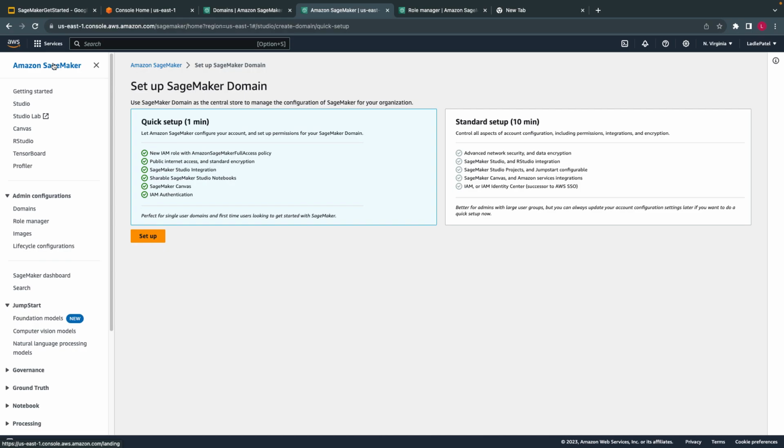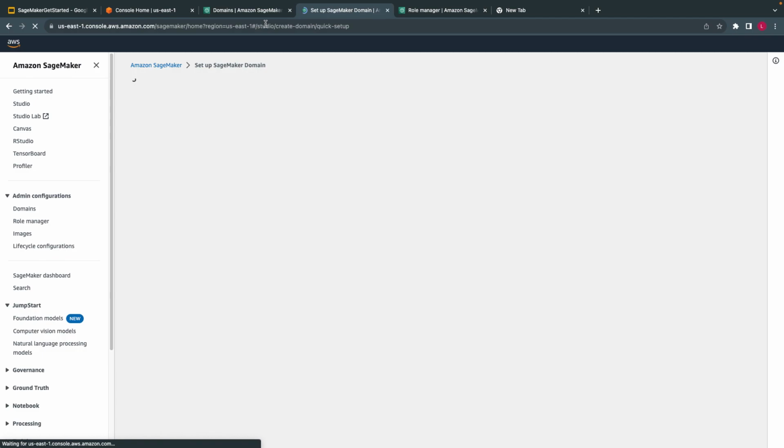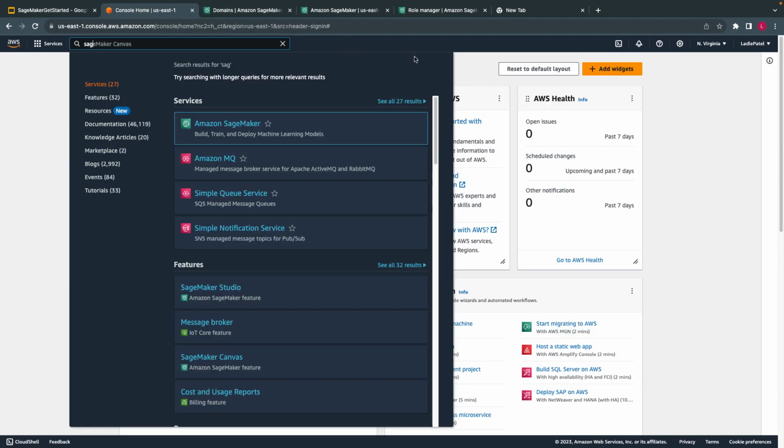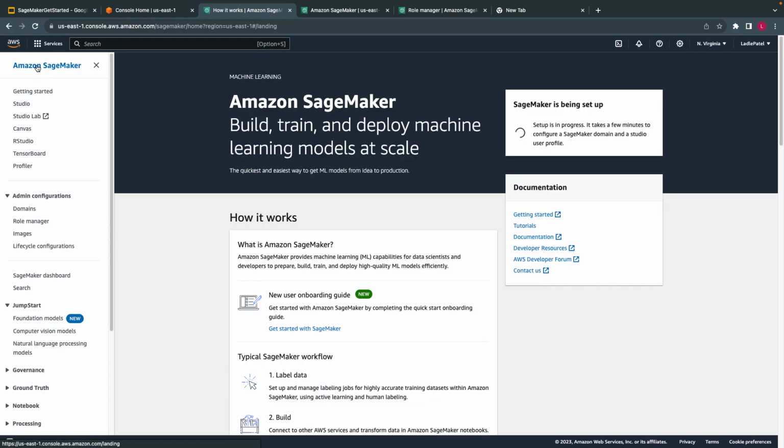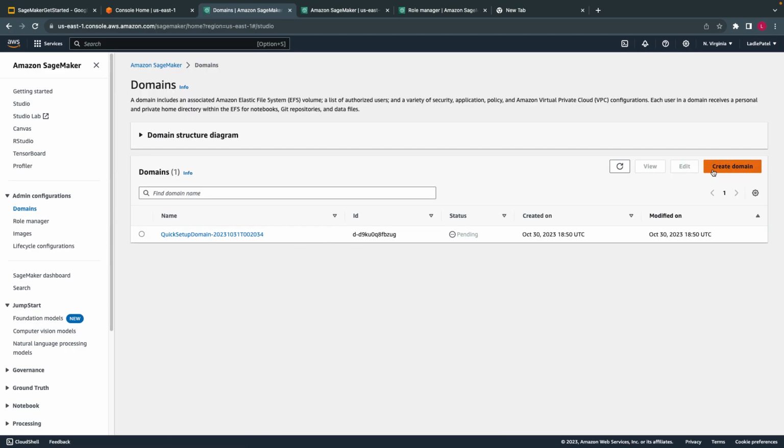The first and easiest approach is you come here. The moment you log into SageMaker, you will get a simple screen, right? The left side, which you must have seen. This is the screen which is getting started now. This is the first way. The second way is to come here and create a domain. Click on domain, which is creating now.